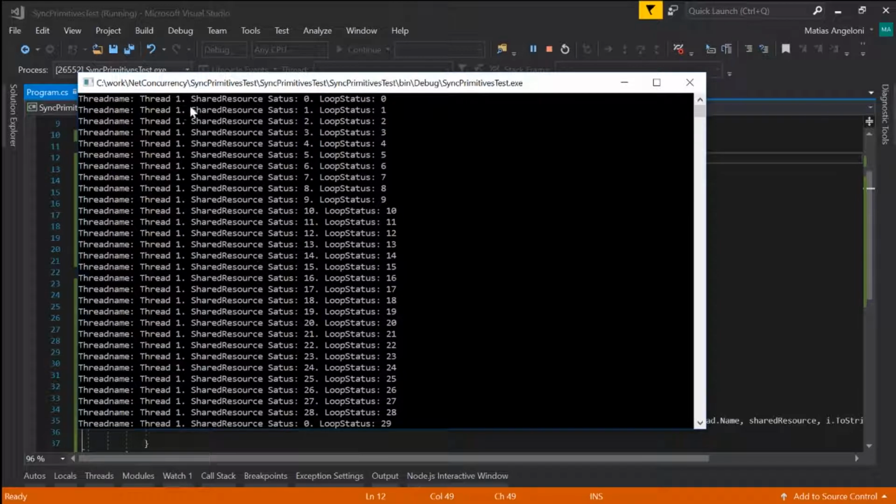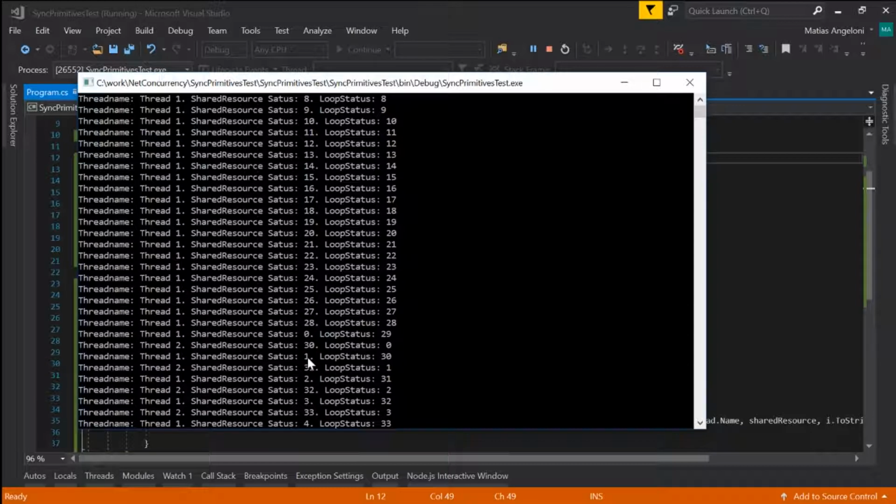At the beginning you see that thread 1 starts iterating, and when it reaches the value 28, thread 2 starts the execution and sets the loop status equal to 0, but the shared resource is equal to 30. So you will see that at the second line here, thread 1 is in the loop status number 30, but the shared resource has the value 1.